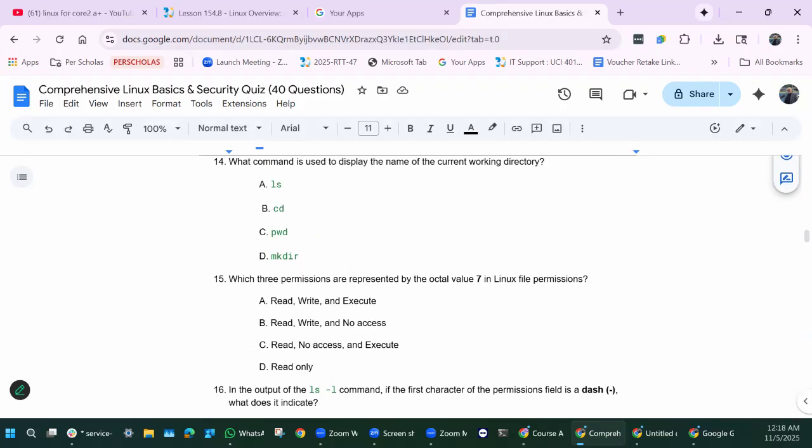What command is used to display the name of the current working directory? Current working directory. Is it ls, or cd, or pwd, or mkdir?